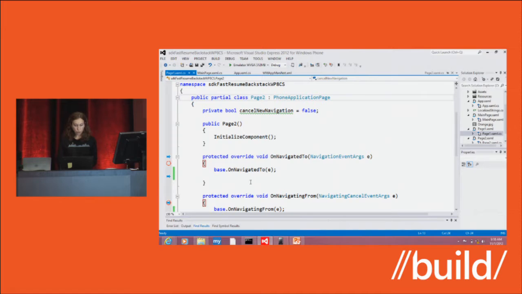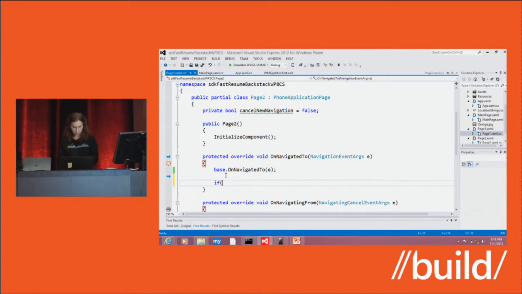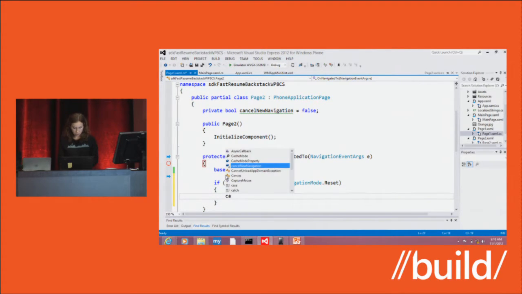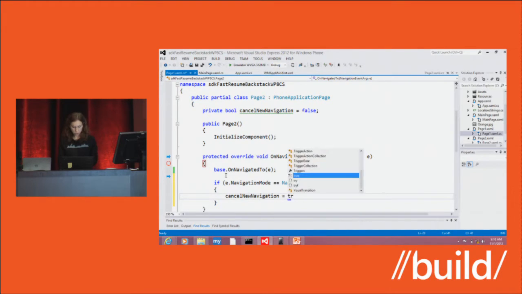So on page 1, which is the blue page at the top of the stack, when the page is being navigated to, I check that the navigation mode is reset. And if it is, I'm going to set this member, cancel new navigation, to true.